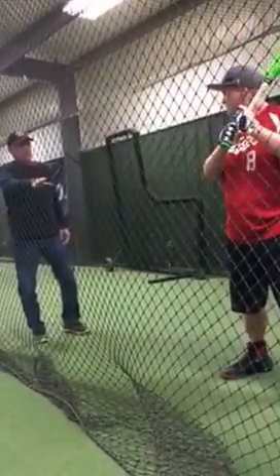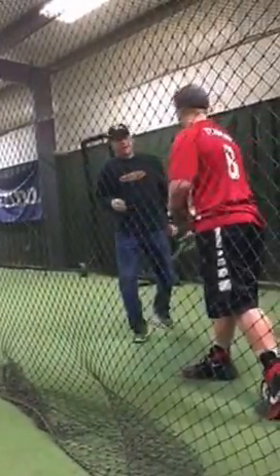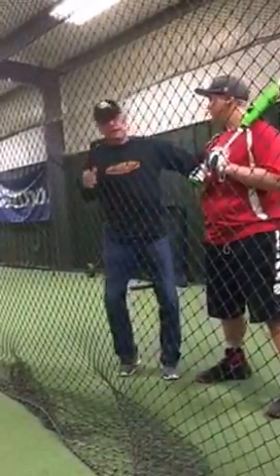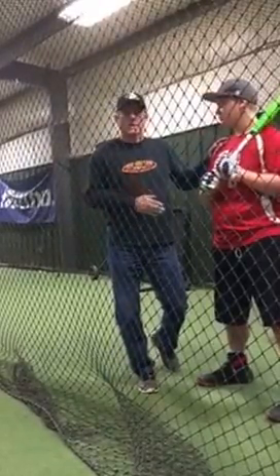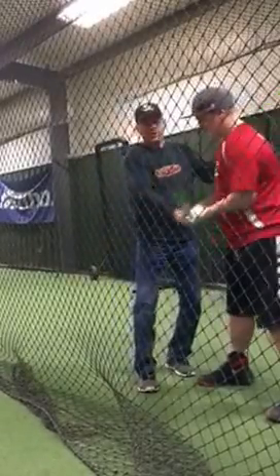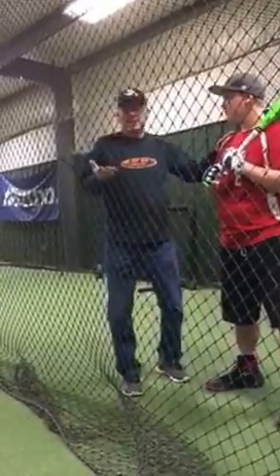When you swing and don't hit that fence, go ahead and swing. You're going to pull your hands through and keep this ball fair. Because what they're going to do to you — this is how smart pitchers are — they're going to throw him in and hope that he hits a foul ball. Strike one. You're going to throw him in again, then you pull it and you go across it, strike two. So they got strike two without any damage.